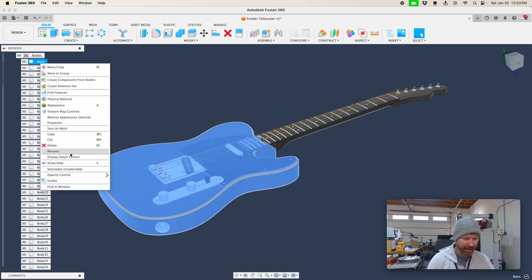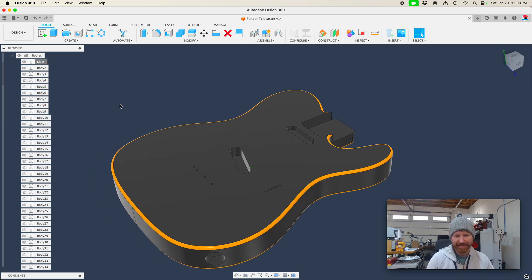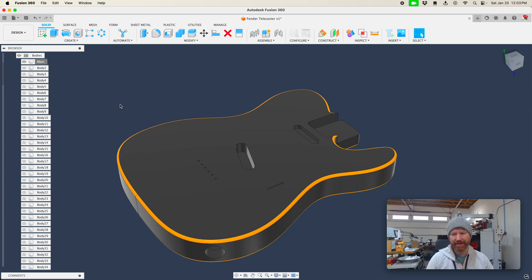This one is the main body. I can right-click on it and isolate it — that's what we're going to machine out of our piece of plastic. Of course it's way too big, so we're going to scale it down to a little trophy-size ukulele Fender Stratocaster clear plastic monstrosity. I'm assuming those are screws, pickups and all that — we can't do all of that. We're going to 3D print as much of this as we can.